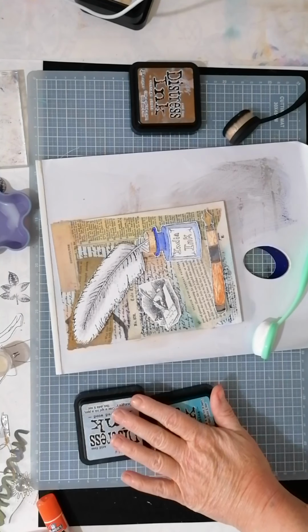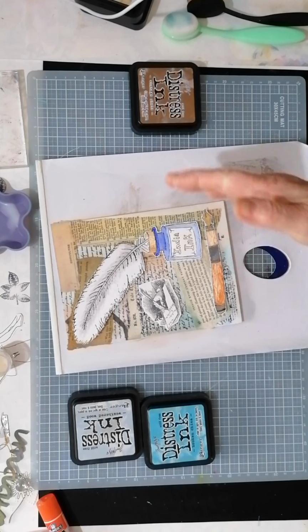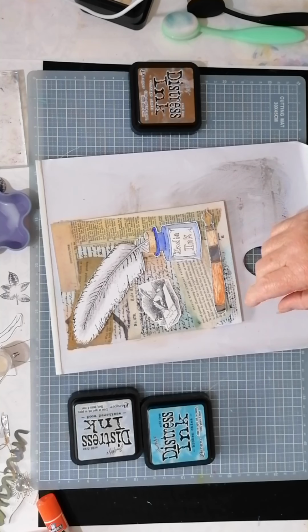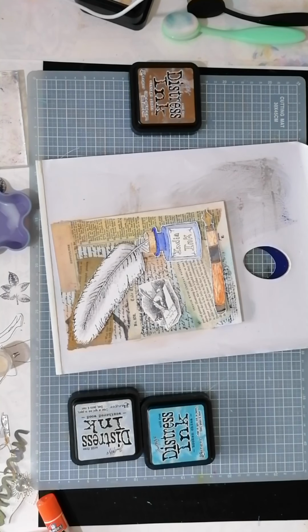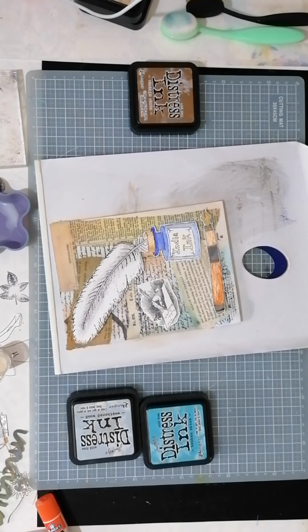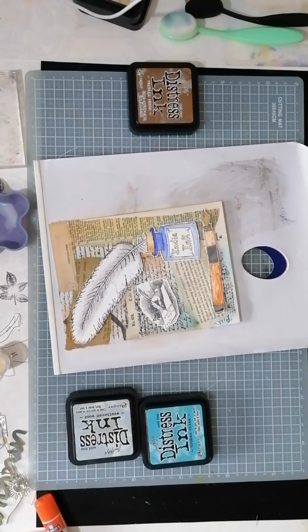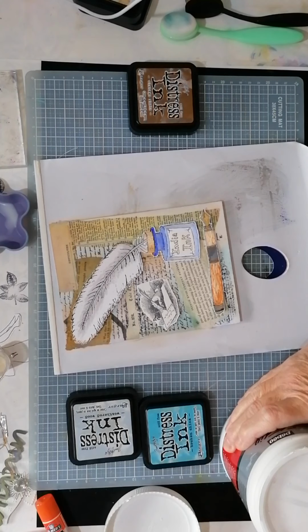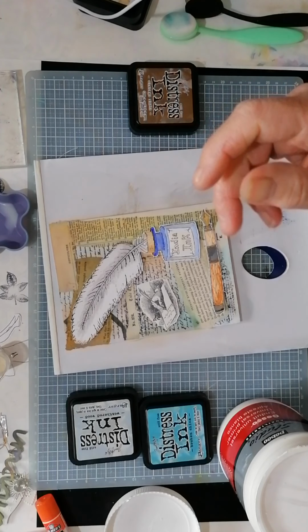I've got to go in with a bit of gesso. I'm looking at it and I'm thinking really, really dry brush. And then maybe put some more ink on top because I'm losing this in amongst all the pages. Right, bear with me. I didn't get it down, so two seconds. Just bog standard gesso, nothing exciting. I need my really stiff little brush.